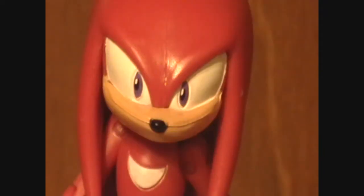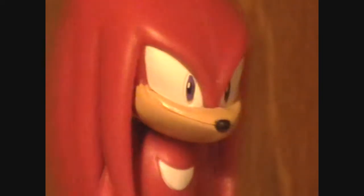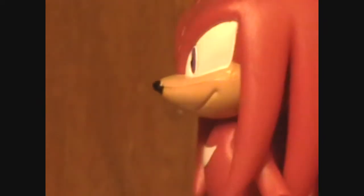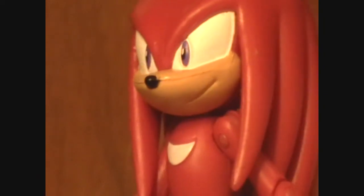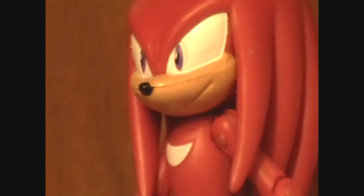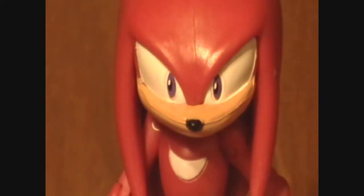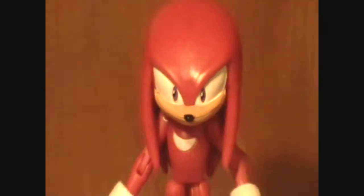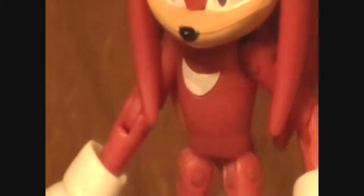His face is very well done, except the fact that he's got this really weird line running across his mouth. There is his mouth. He's kind of in a neutral pose, a neutral expression. He can either be smiling or he could be grinning. He could be kind of, I don't know, weird. But I like the expression, and he has a really hard time standing up. So, just like Knuckles should, he has that weird moon thing on his chest. I never understood that.